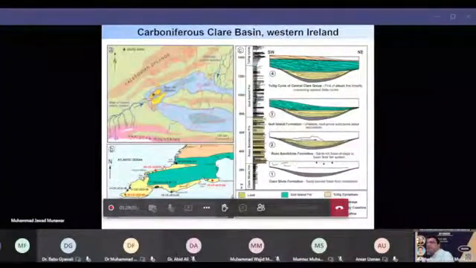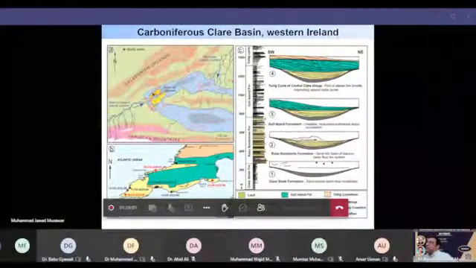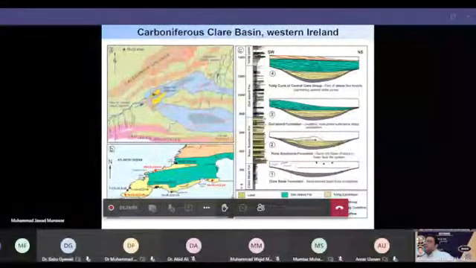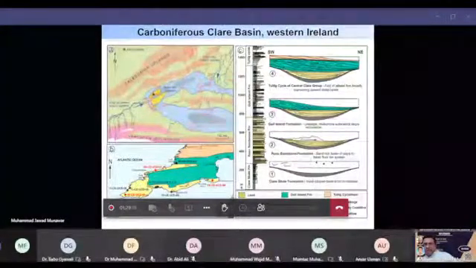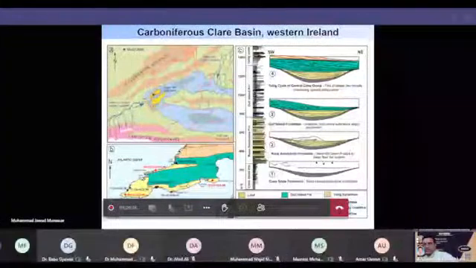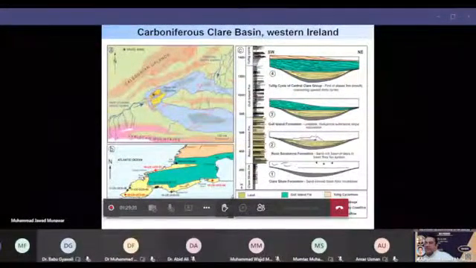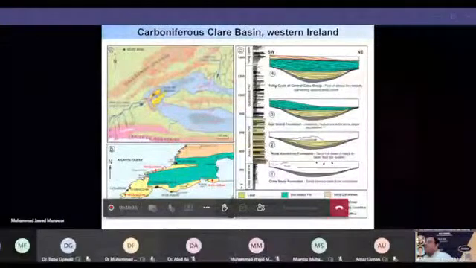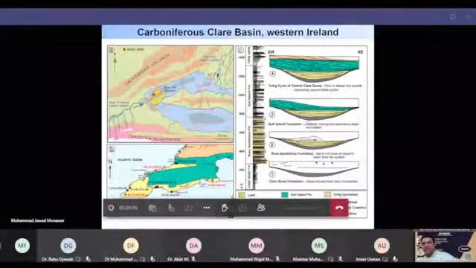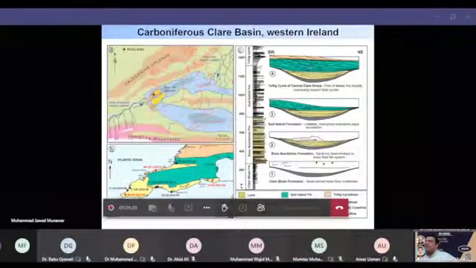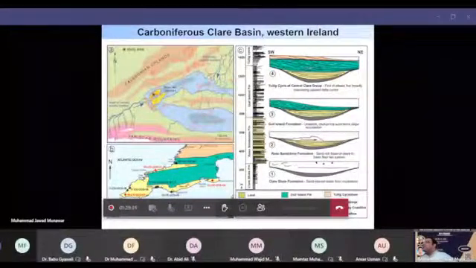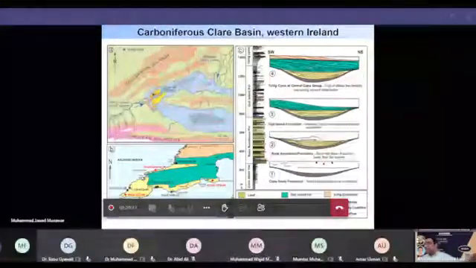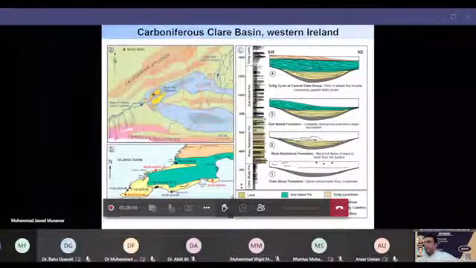So we have a sediment. This was a part of my PhD. We have a sedimentary basin that we call the Clare Basin. It's on the western flank of Ireland. The basin has more than 2 kilometers of thick strata. At the basal part, it has deep water mudstones, and on top of that we have deep water turbidite deposits. On top of that, we have coeval slope systems that pervaded into the basin, and on top of the slope system, we have a fluvial system. So the basin is really nice for source to sink sedimentology, and it lends itself to source to sink approaches.